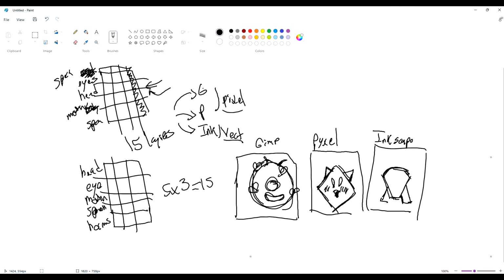This little weird creature. All right, so we can have different legs, body shape, square eye.